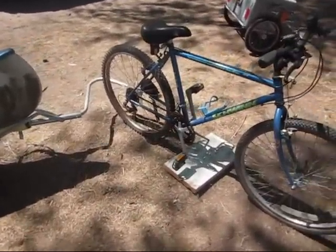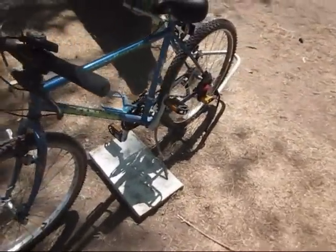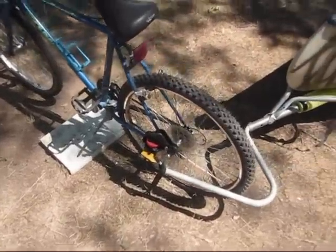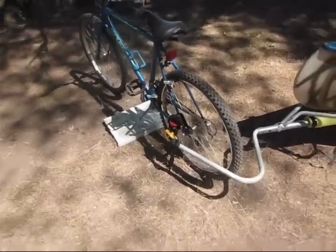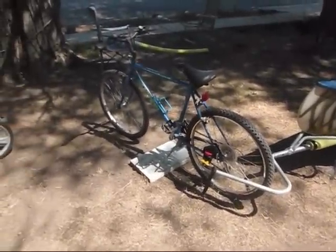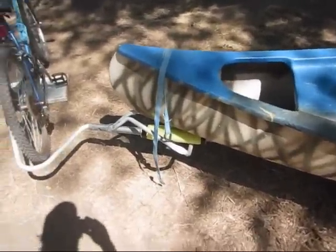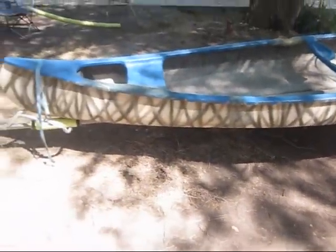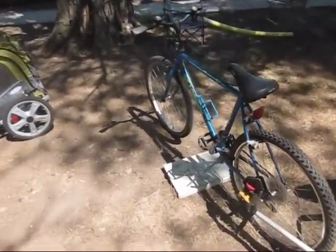Couple more things: when you're trying to park a bike that has a trailer like this attached to it, a lot of times you'll need some type of extension on the kickstand or a board like this I've got under there. You can see how the hook in the hitch is — park the bike at an angle like that and it will help to stabilize the bike and won't force it over. I have a small trailer that I've hauled concrete on and that's the only way you can get the bike to stay upright when you have the trailer loaded. Also with something this size it's always easier to load the trailer first and then attach it to the bike so you're not throwing your bike off onto the ground.